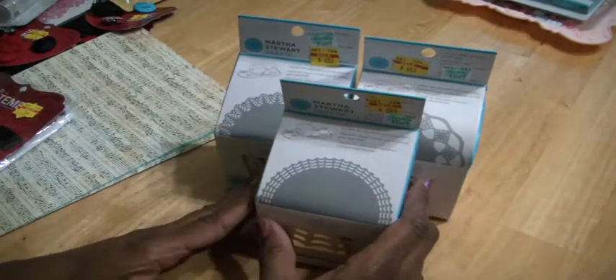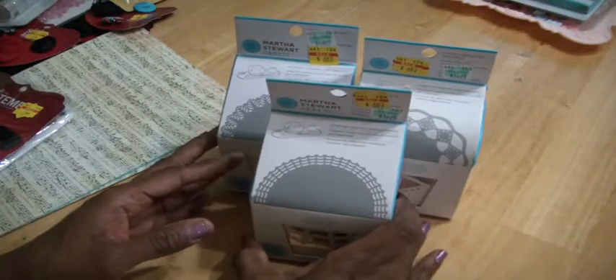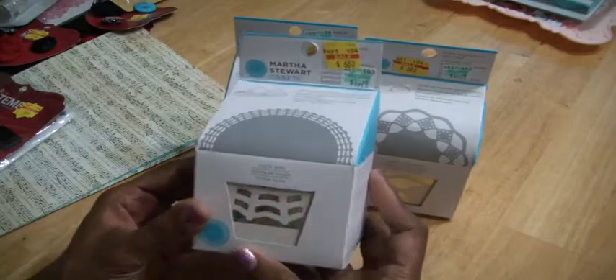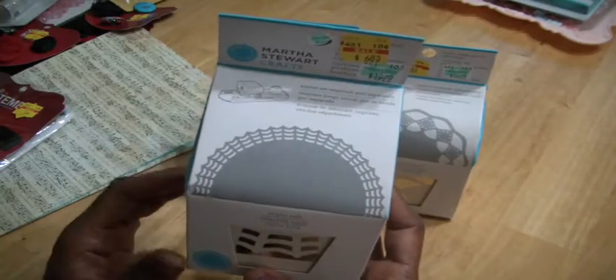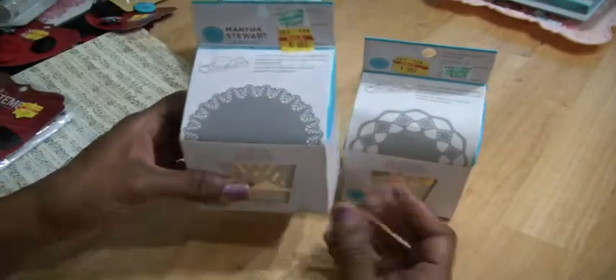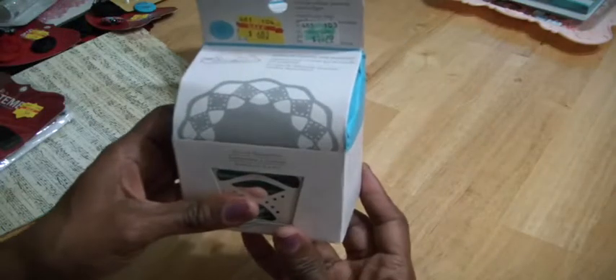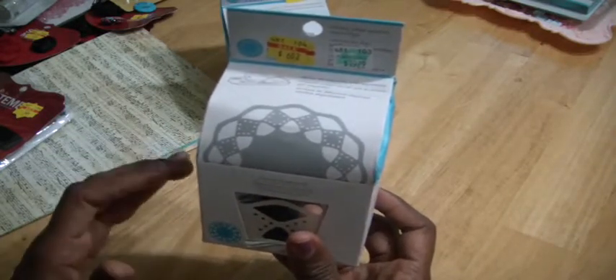On my first little trek, these three Martha Stewart on-the-edge punches were in a corner on sale for $6.83. And I couldn't believe it. I grabbed three of them and did leave some. The other patterns I already have. But I didn't have this one — it's called the Triple Web. This is one of the punches and it has a spider web pattern. Then this one is the Rounded Leaf. I couldn't believe these are $19 punches. And then this one is the Dotted Diamonds. These cut out as small as 6 inches and as large as 12 inches, so you can use them on cards or layouts. And if you use them on cards, you can cut them in half — remember that little tip.